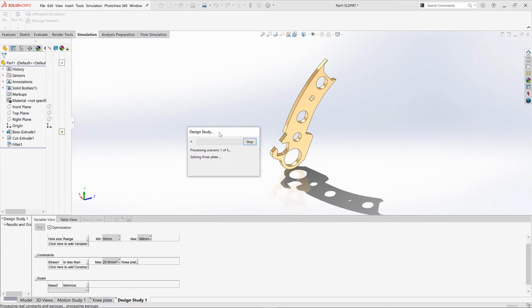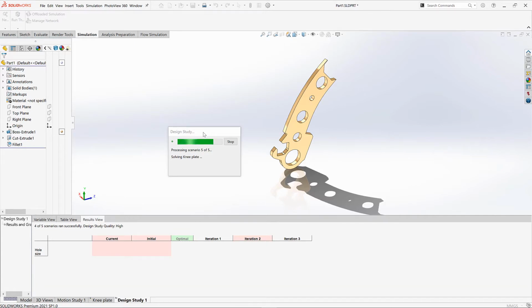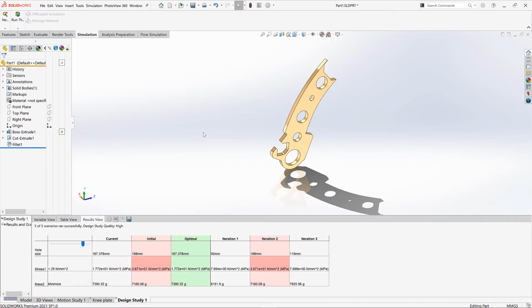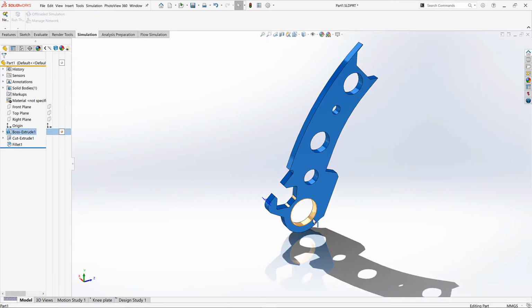Now you're going to need to make that a metaphorical cuppa because we've sped this along a little bit and it really does report back quite quickly. So let me try and talk you through what's happening here. Effectively, you can watch the size of that hole vary. That's as SOLIDWORKS goes through and it tries to determine what the optimal value for us will be. Remember, we're aiming to keep the stress low as well as the weight. And there we go. SOLIDWORKS goes ahead and determines what the perfect value would be.